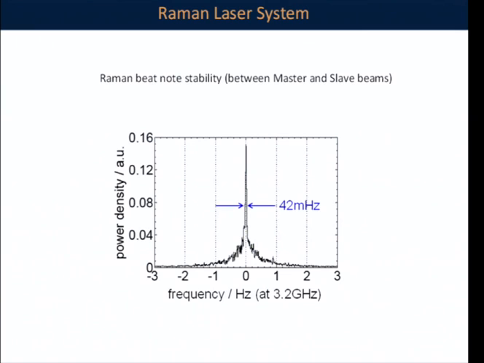Obviously, for the Raman transitions we also care about the stability of the Raman difference frequency, which we put on using RF with the AOMs, but of course there's an interferometer there, and it's a reasonably big interferometer. So we take these two beams, beat them together on a fast photodiode at 3 gigahertz, and look at the beat note, and this is comfortably small, so that certainly shouldn't be an issue.